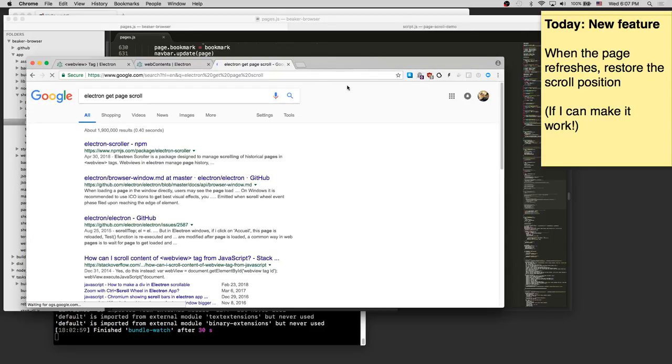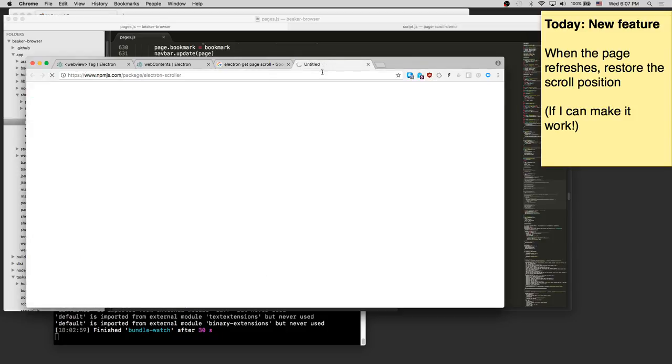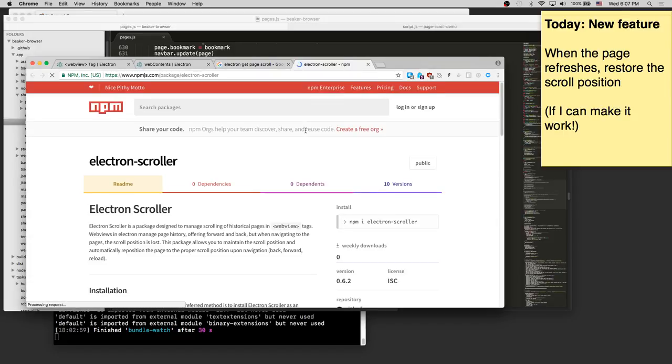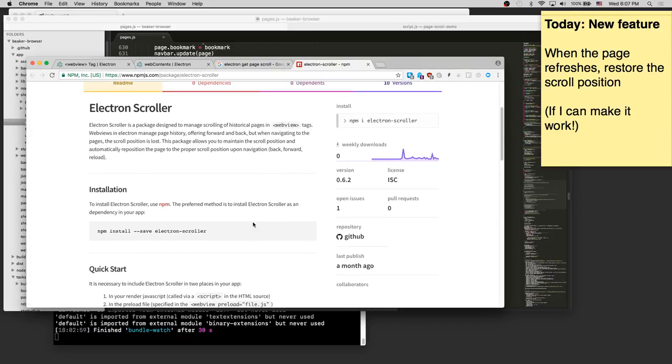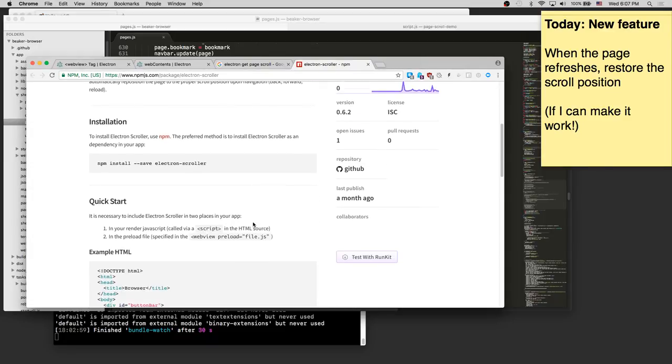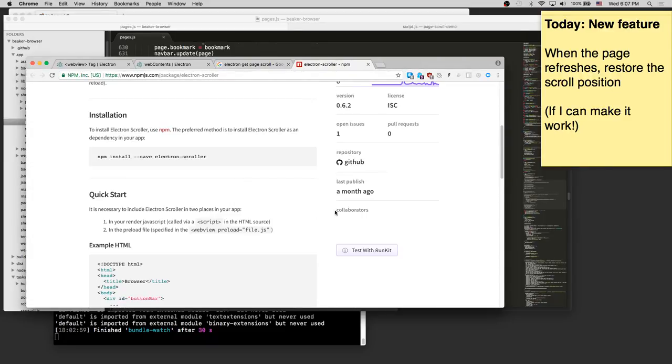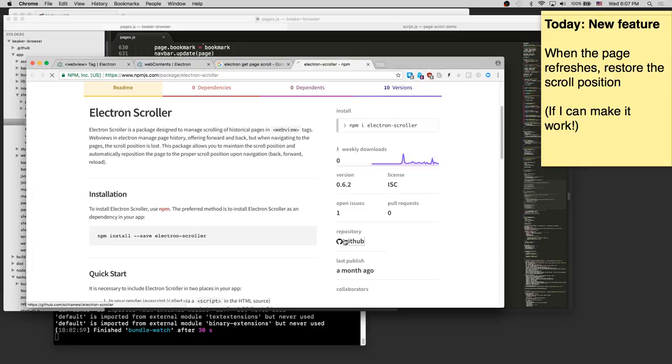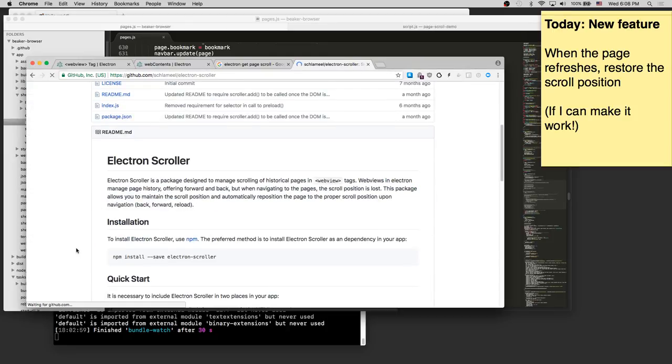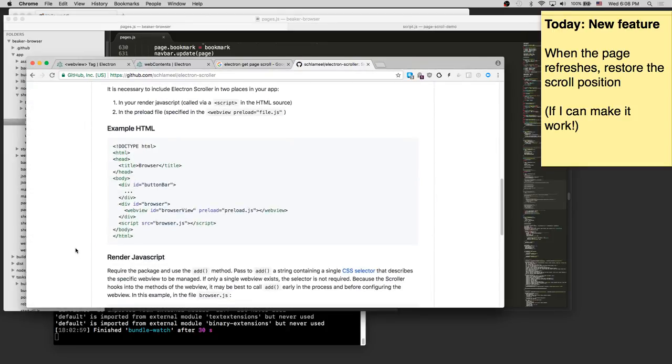Oh, how about this? Somebody has made a package that does exactly this. Okay, step one, always make sure you search to see if somebody has published on NPM exactly what you're trying to do. This is incredible. Wouldn't that just figure? All right, well, let's take a look at how they did it. Man, this really makes my job easier. This may involve something that we can't do, so you never know.